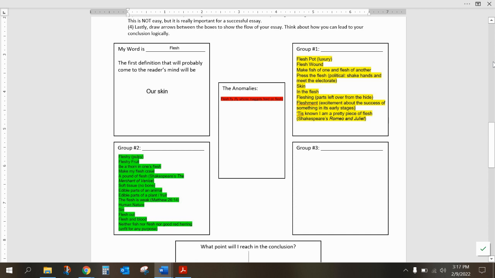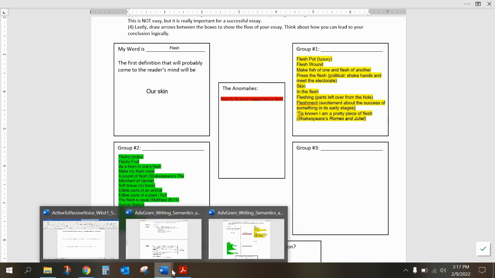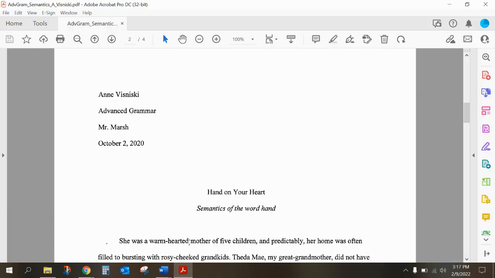Okay. There are a number of examples that are posted for you. And if you need some inspiration, by all means, go for it. I drew up one real quickly that I found. This is one from, my goodness, October of 2020. And Maggie Wisniewski, a student in the fall of 2020, did her paper on the word hand. It's a great example, but it's just one of many examples.